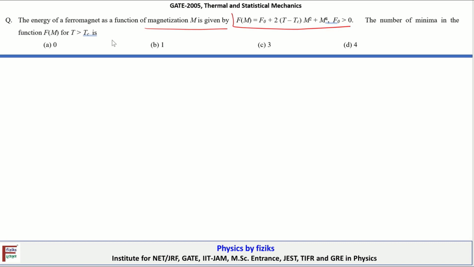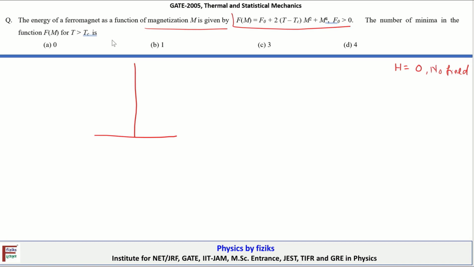So the essential condition that I'm considering here is that there is no external field, that is H is equal to 0. It's a no field condition. In this case we will have 3 situations, depending upon whether we are working below the critical temperature, at the critical temperature, or above the critical temperature. So here let me draw these diagrams qualitatively.